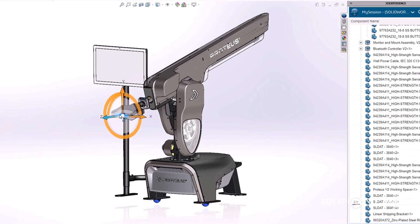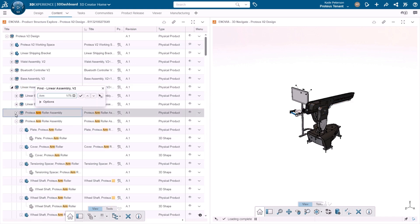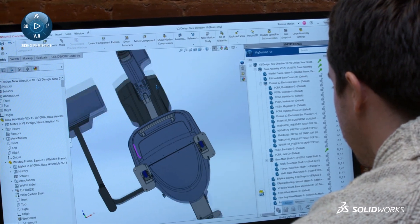I love the 3DEXPERIENCE platform because it has made my life easier. It is easy to open — I can open it wherever I am, whatever I'm doing, whatever device I'm on. It has almost everything I need at any point. The ROI has been huge: the BOM cost is drastically down, the assembly times are down, the productivity is way up — everything is just sped up.